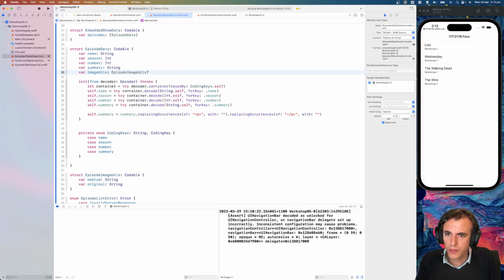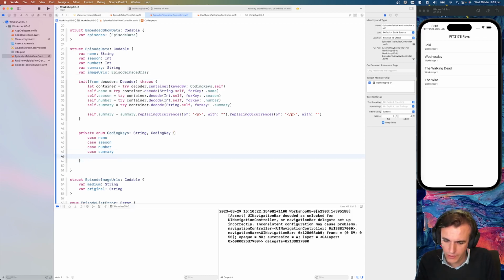We want this to be an optional. What this means is that I'm now going to need another entry in here in my coding keys. So I'll say case image URLs.